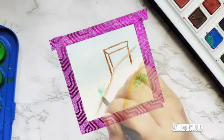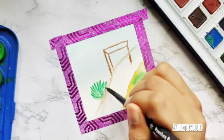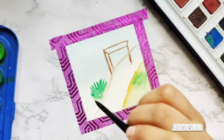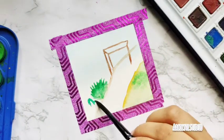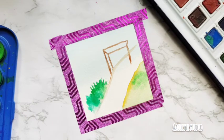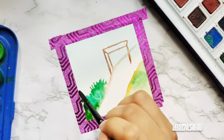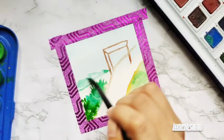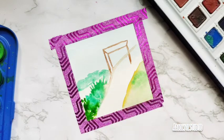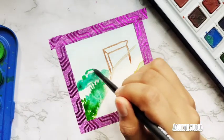Then I started with greens. You can see a lot of greenery happening over there. That's the thing with watercolors — it is a loose painting. You don't have to be very specific about everything. They can be all spread around; the water and the colors are bleeding, and it is a kind of beautifulness that just comes up when you give yourself some relaxation with this painting.